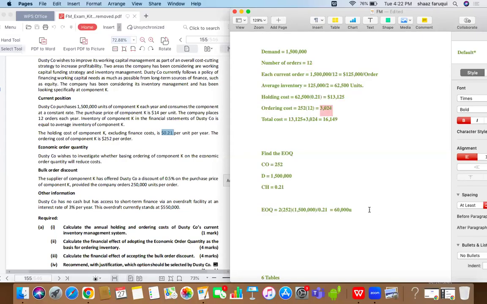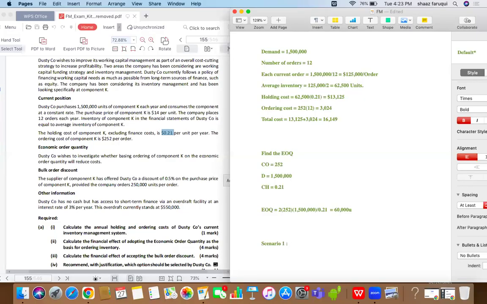But if I go with the EOQ, which is 60,000 units at a time, I am ordering fewer units at a time. And if I order fewer units at a time, I will need to make more orders. The logic behind that is two scenarios. I should not be explaining at this level right now, but still, for me, I have a little bit of teaching OCD. Until and unless I'm sure that I've given an example, I really cannot proceed.